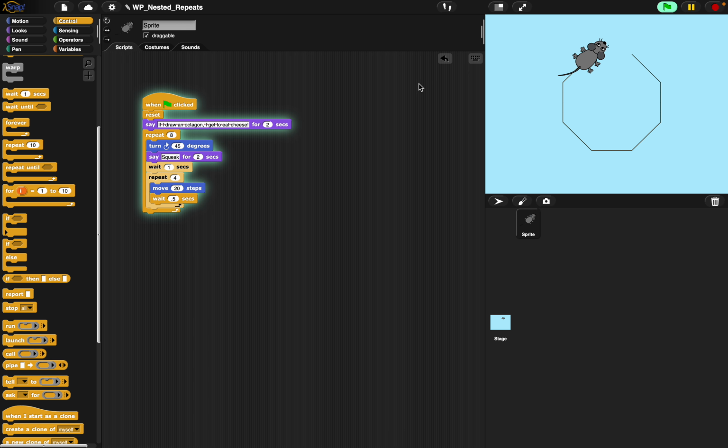It's drawing that. One thing you can do is change this value right here, this 20 steps. Let's say I want to do 10, and I can run it. This is going to decrease the size of the octagon itself, right? As I said before, 20 steps times 4 is 80 steps, so that's the size of each side of the octagon. 10 times 4 is 40, so now each side of the octagon is only 40 steps. So you're decreasing the size of the octagon by 0.5.